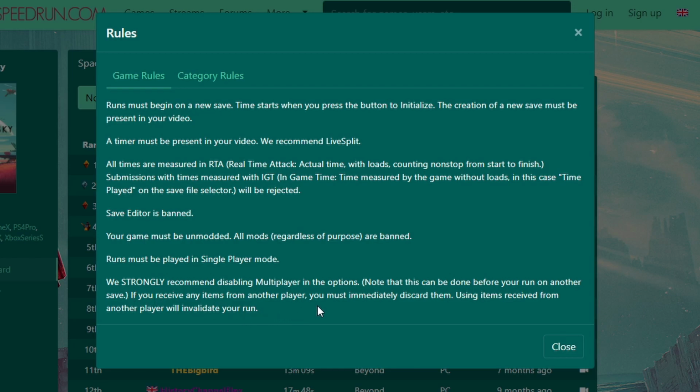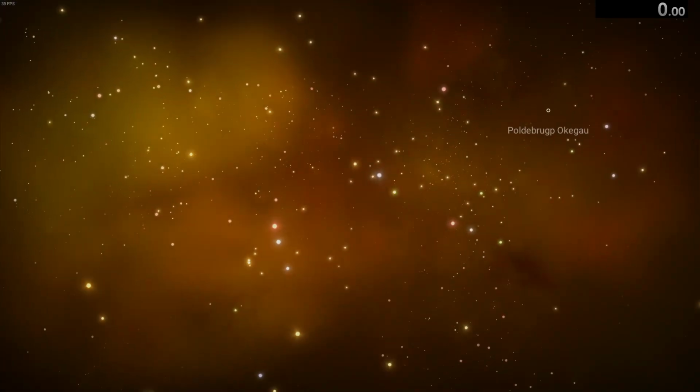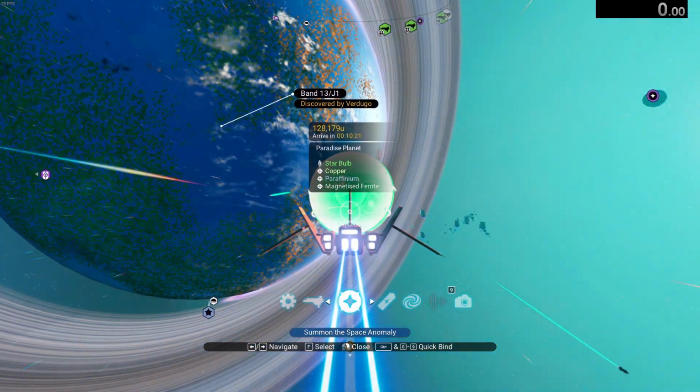If you receive any items from another player, you must immediately discard them. Using items received from another player will invalidate your run. So they're recommending that you go into another save and prepare yourself for this save by disabling multiplayer. Okay, you can do that in the save that you're doing the run on. It's quicker if you do it in another save, so you don't have to mess with it when you start your timed speed run. So what I did was I went into another save and I got out of multiplayer, went to a space station, flew right outside that space station, called the anomaly in.